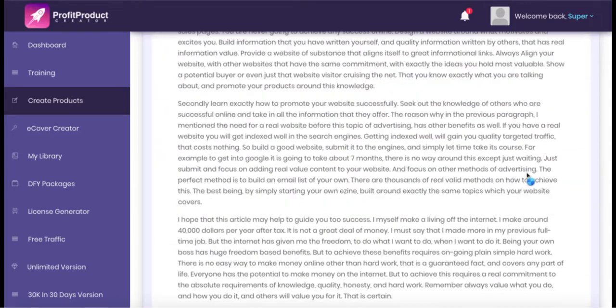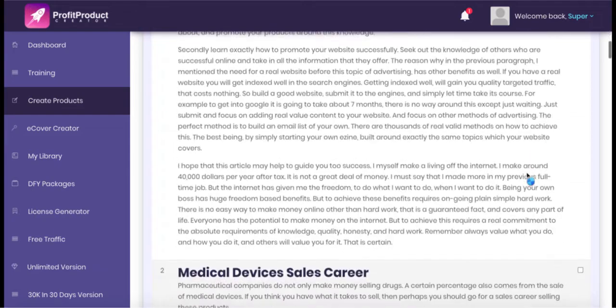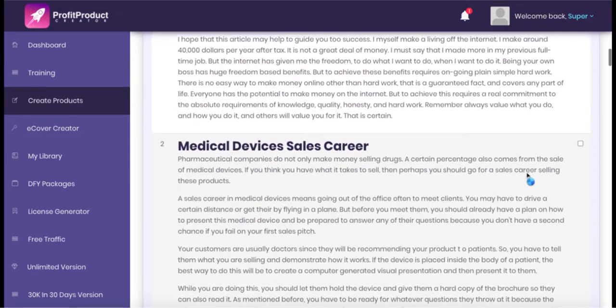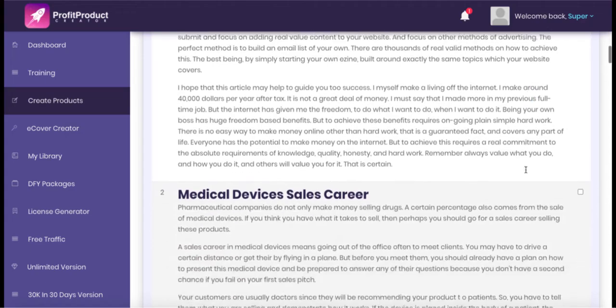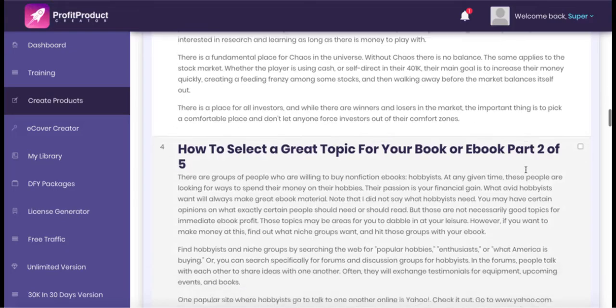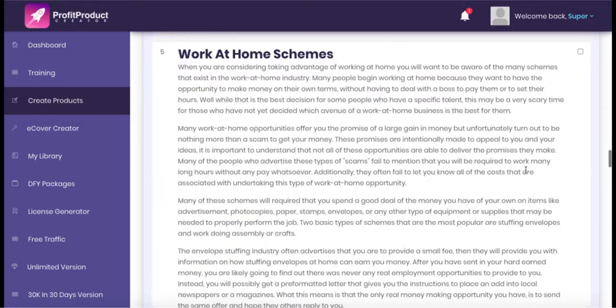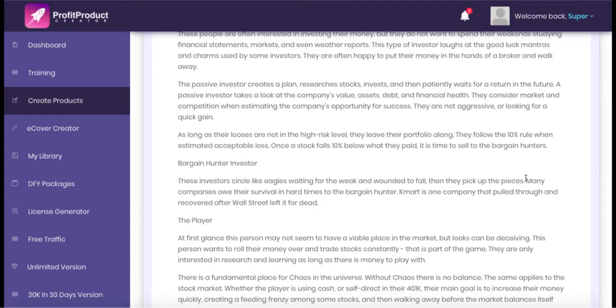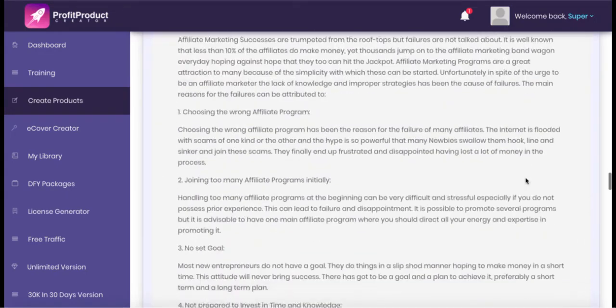So it said on the sales page you can create one of these in 30 seconds or less, but it's rubbish, because it takes a long time to actually come in here and figure out whether any of these articles are any good. I'm going to have to read through all of this and make sure it's not gibberish, because a lot of times when you have these types of PLR articles, they will be gibberish.